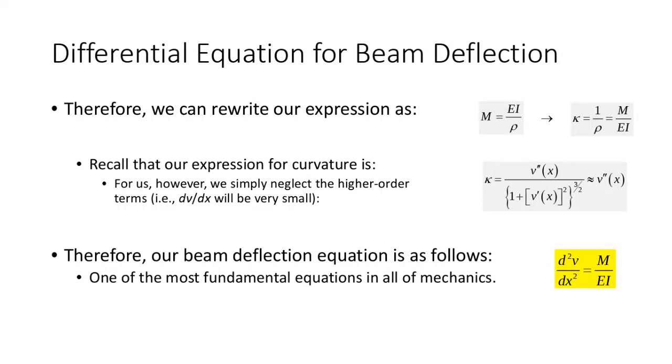Well, we're talking about beam deflection. We're talking about small deflections, and small deflections mean small slopes. If I take a slope and square it, I'm going to get a really, really small term. So anytime you see a derivative squared, a lot of times in engineering we can neglect it. So if I take that derivative, that v prime on the bottom of that fraction, and set it equal to 0, then the curvature just equals the second derivative, and I get this right here: the second derivative of deflection is M over EI. This is what I meant by the differential equation that we're going to derive today.